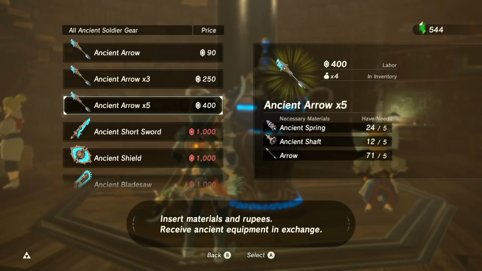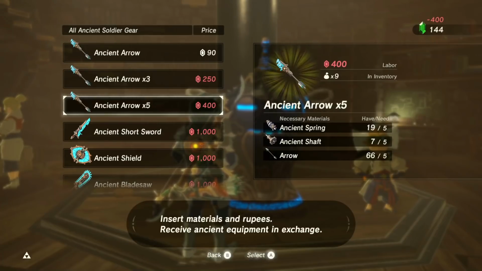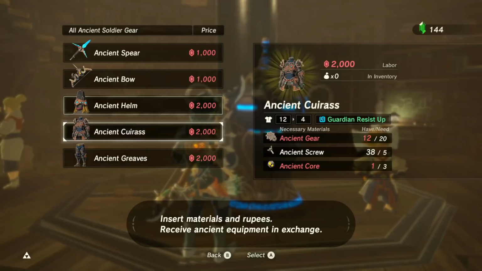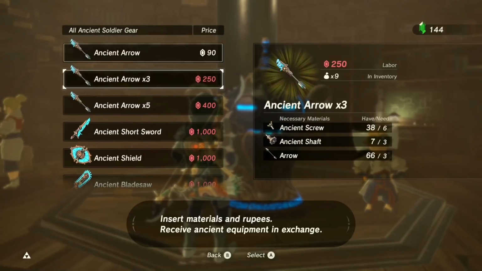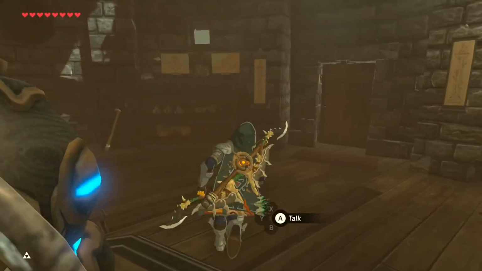Still, especially the ancient arrows are well worth it because they allow me a fighting chance, a decent one, against the guardians. And the ancient armor especially has a high armor rating, for one thing, and it also gives you guardian resistance, which means you're more resistant to the lasers, which is very powerful, and I'd like to have that before we go and try and fight Calamity Ganon. But that, my friends, is all for later.